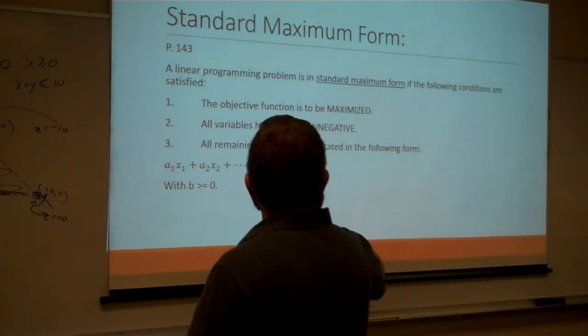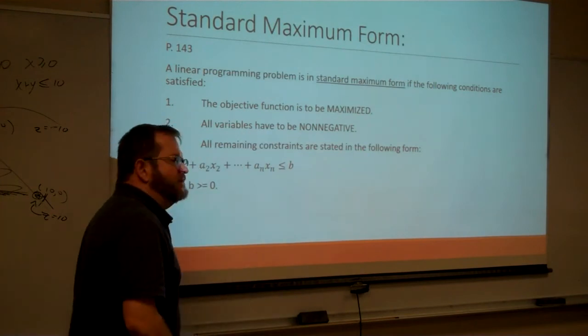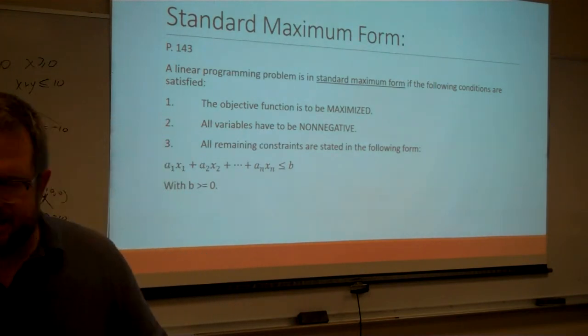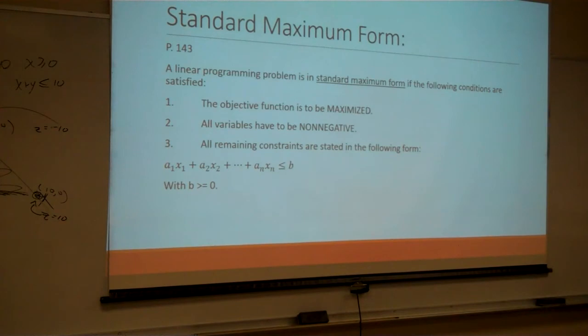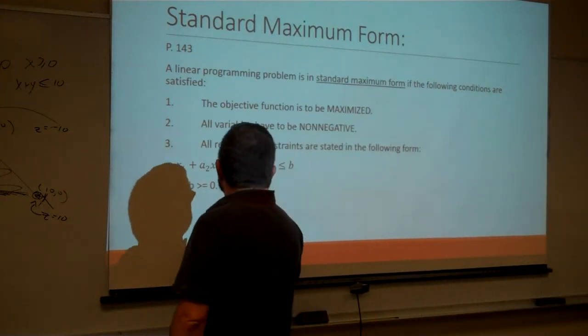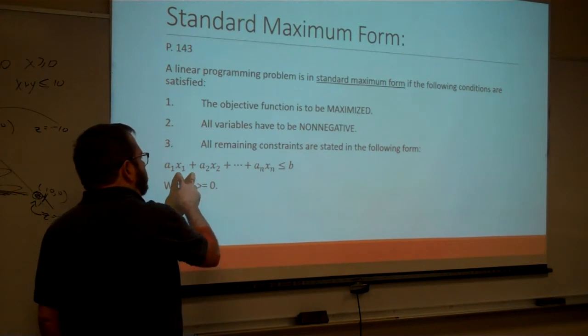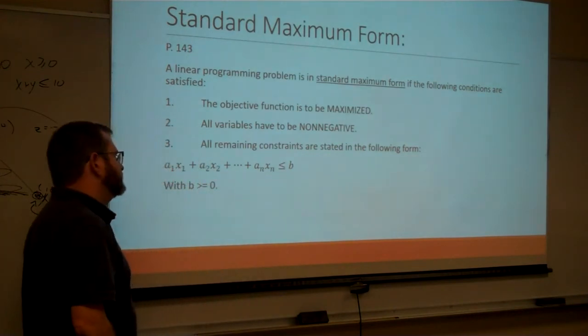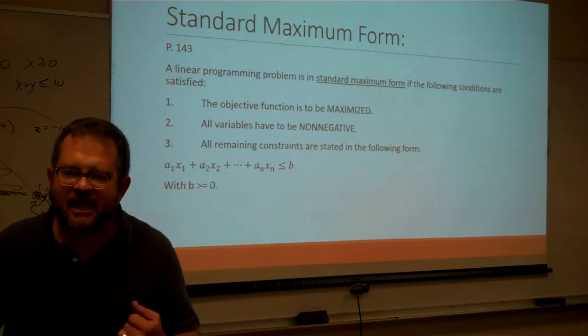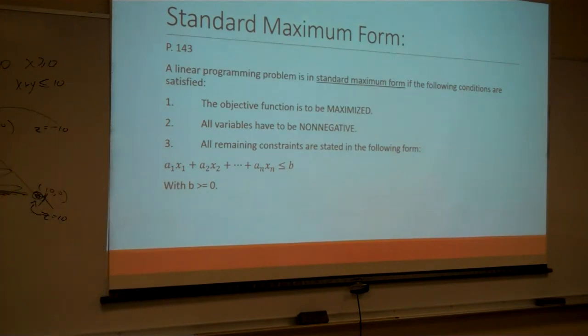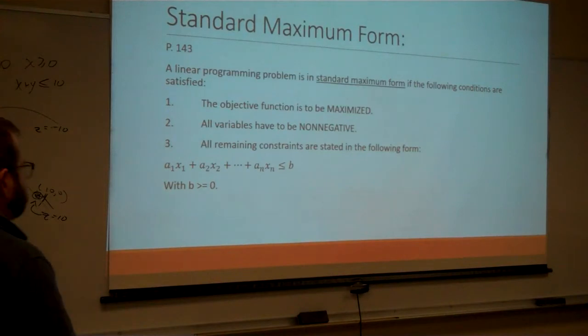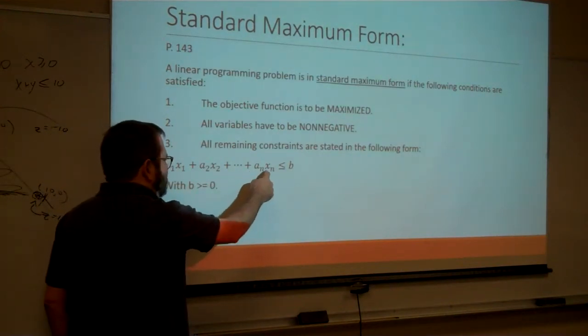It's also important that all the variables have to be non-negative. That tends to be the way all these problems are set up. You can't sell a negative number of lemonade cups. You can't load a negative number of boxes on the UPS truck. It will also be necessary to write the constraints. Remember, we're giving up on the idea of x and y because we're going to run out of letters real fast. So we're going to start calling them x1, x2, x3, all the way up to xn.